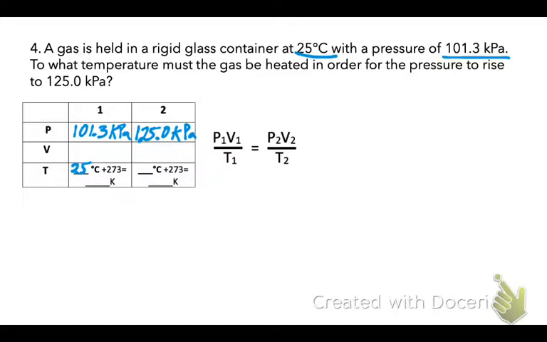And just because the other one is in Celsius, everything still needs to be in Kelvin. So I still have to convert it into Kelvin. And my answer is going to now be in Kelvin, so I don't have to worry about it. So I have to add 25 plus 273.